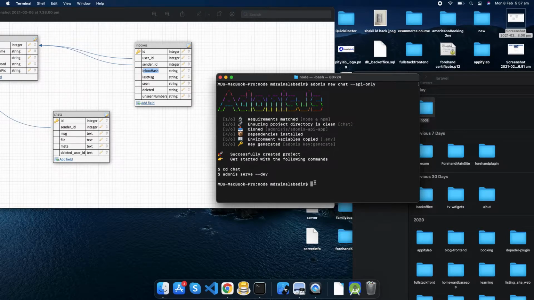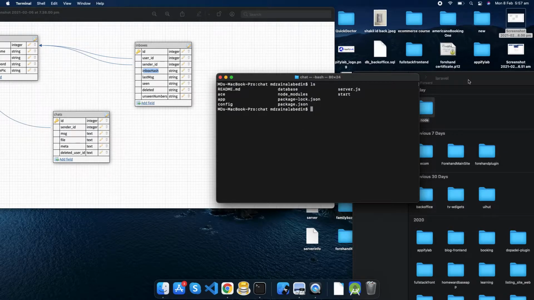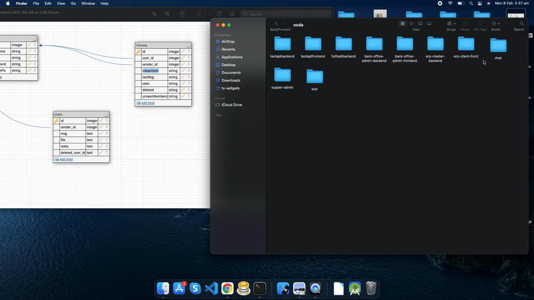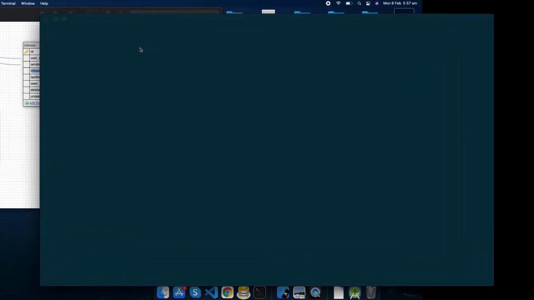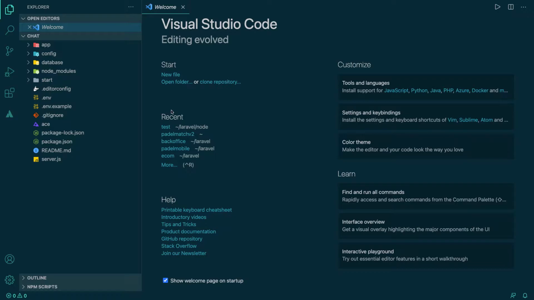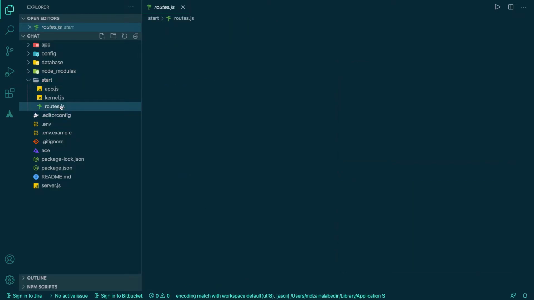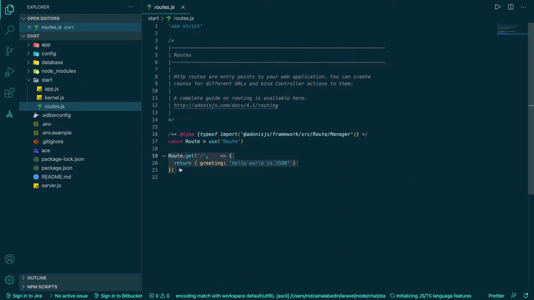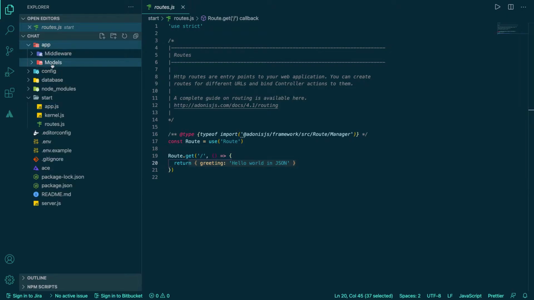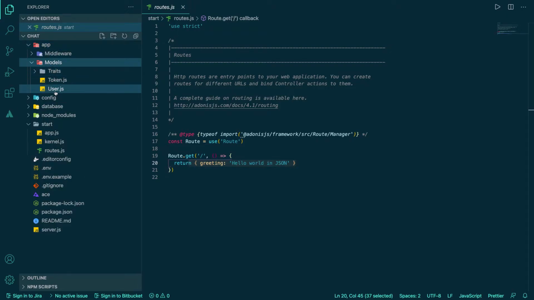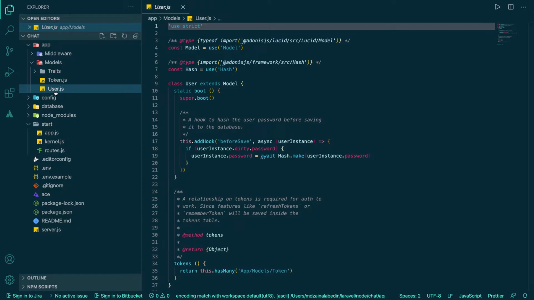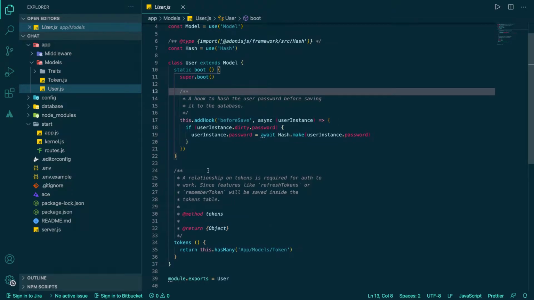So let's go through the framework a little bit and see the overview of it. Let's open this folder in VS Code and see the project structure. This project structure is really nicely done, so that means everything will have its own place. The router for the API starts from here. You can see we can hit the slash and we will get a JSON out of here. And everything you write, including the models, are your tables and you can access them. By default you have a user model created, and then you can see some boilerplate code here.